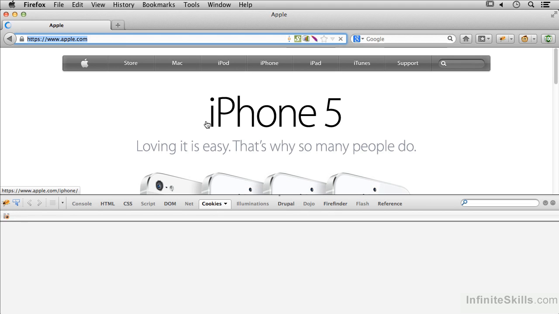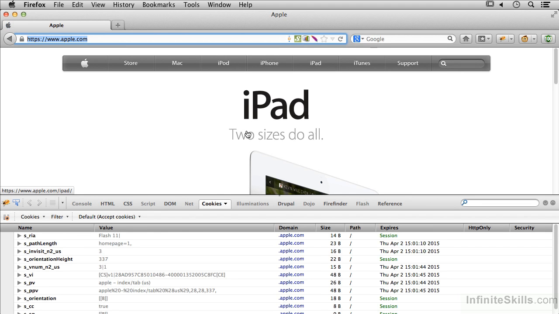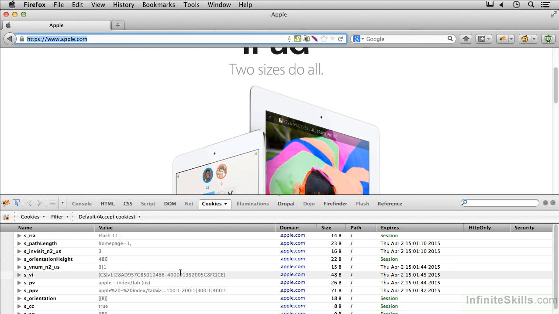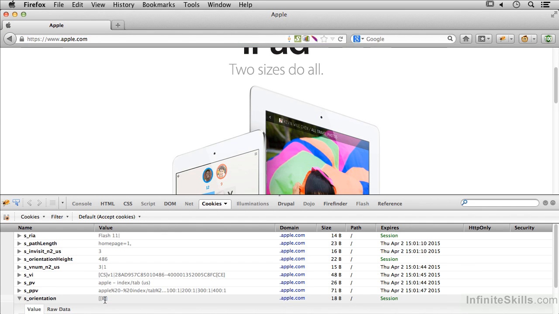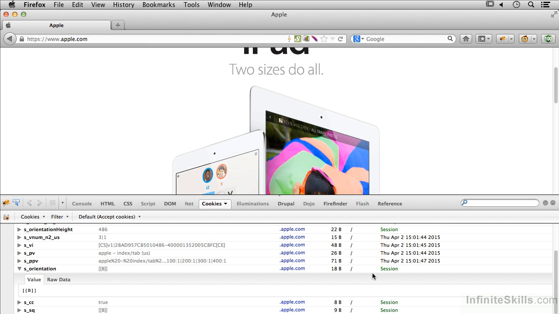And in this case, it's probably not going to do much of anything. But I could change orientation, and actually it put the cookie back to the way that it wanted it. So obviously that's not stored in any way. This is actually a session cookie now that I look at it a little bit closer. This is only valid for the session that we're in.